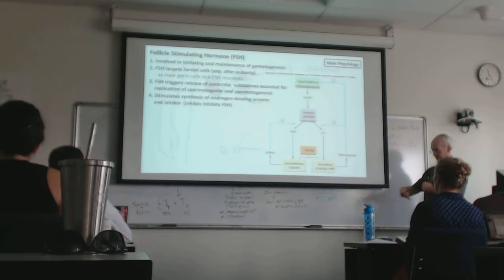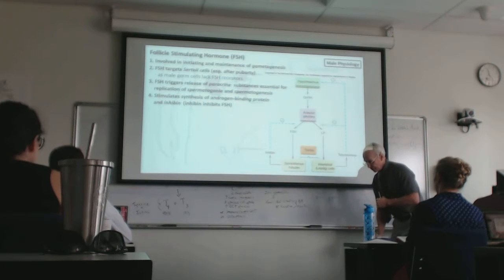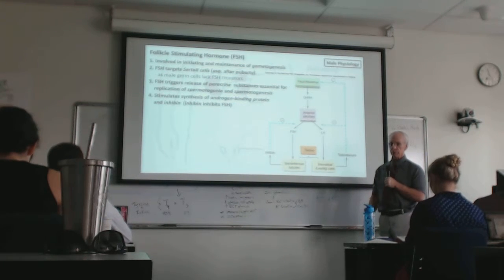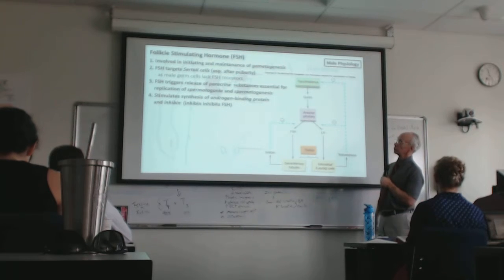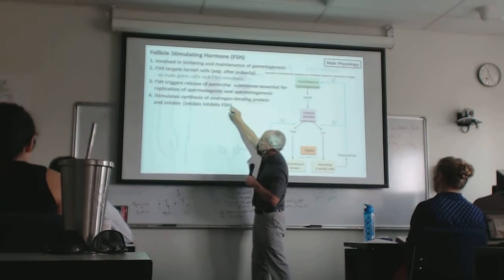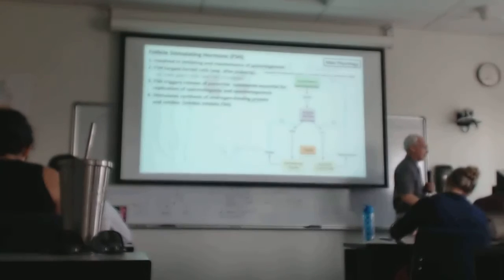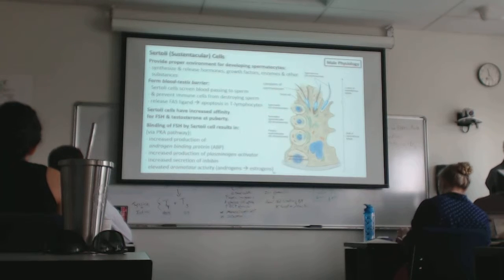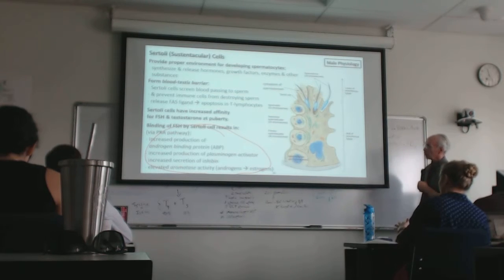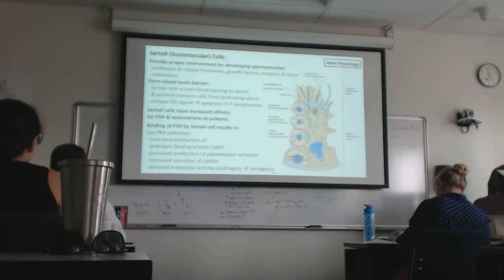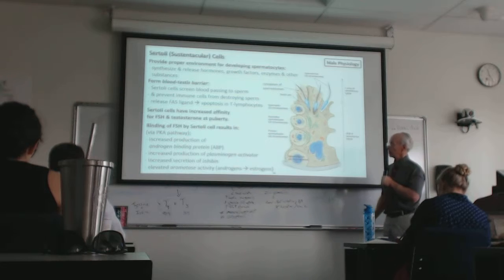So let's just make sure we understand this general relationship. As anterior pituitary FSH levels go up, the FSH will bind to receptors on the Sertoli cell, causing the Sertoli cell to release a number of things. I have a list of them coming up in just a moment, but this is probably the most important: ADP, androgen binding protein. At the bottom of this slide, for our purposes, is a list of the important products released from the Sertoli cell when FSH binds FSH receptors.